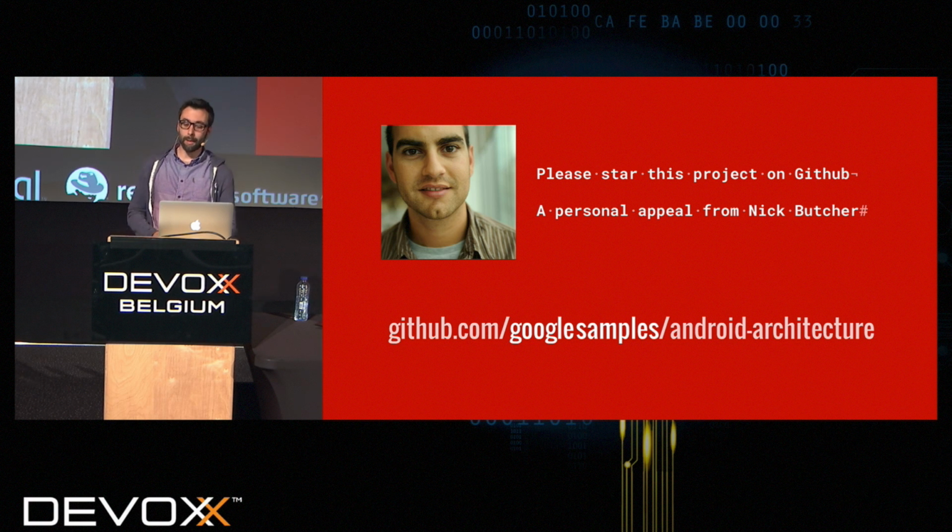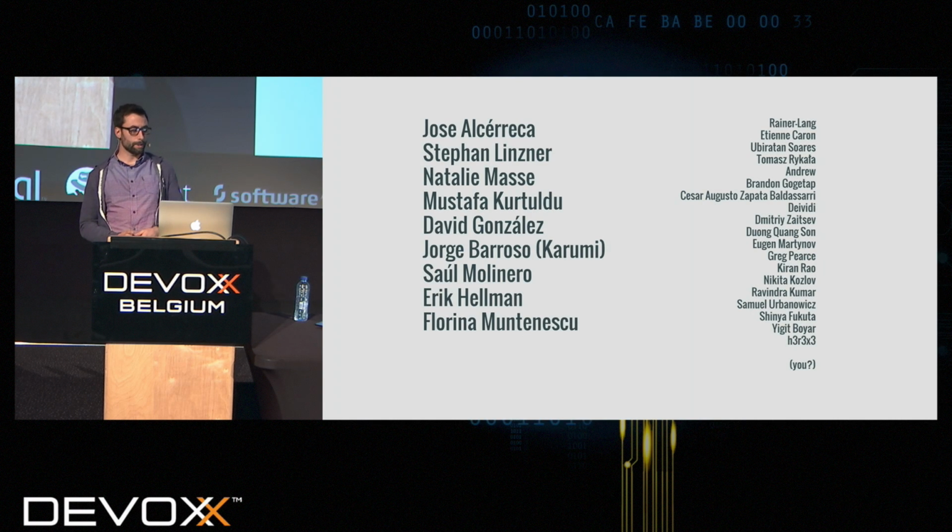But the main point is this: the sample is an official Google product, and it's not just made by Googlers; it's also made by part of the community. But it is a reference. When I started learning Android a few years ago, I would go to find what Google did. And until now, there was no opinion about how to build an Android app. This is what we've done with the architecture project.